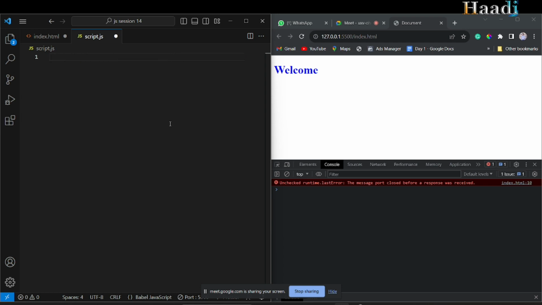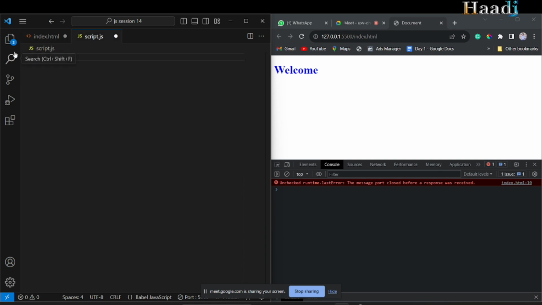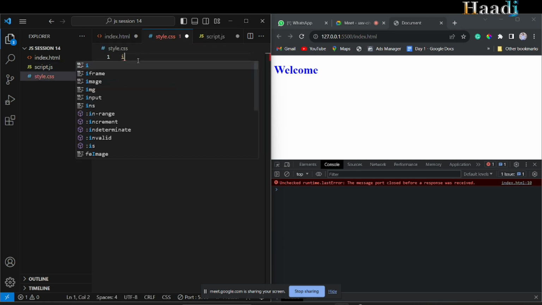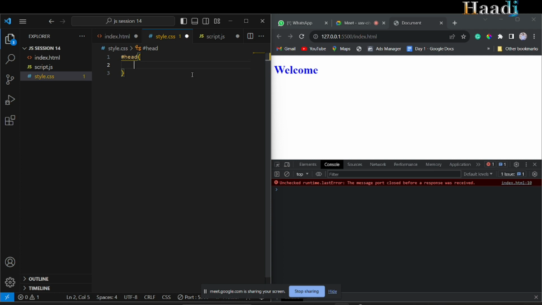Let's say using CSS, using HTML, using JavaScript, using CSS all together. What I'll do first is create a styling for an ID called head.